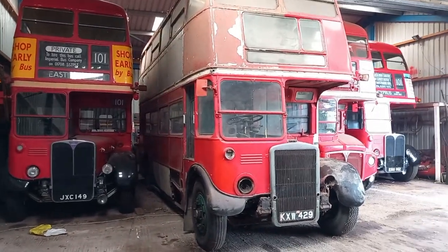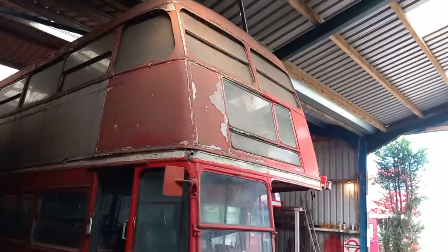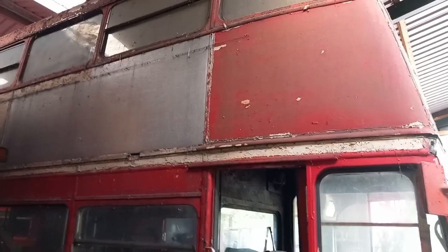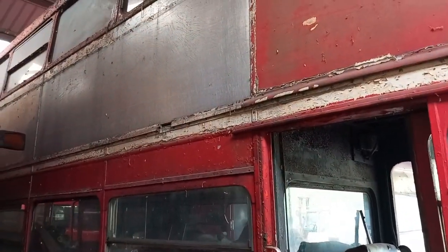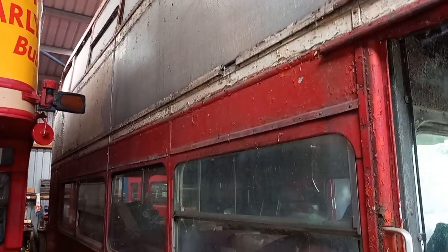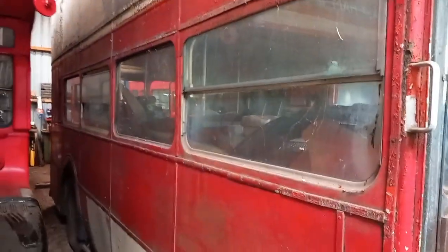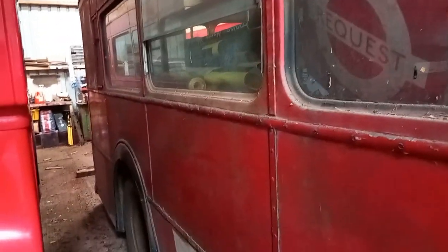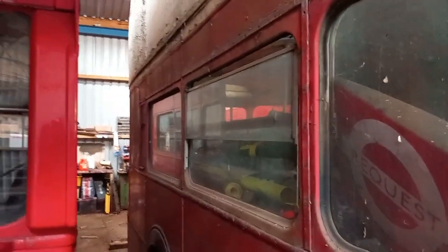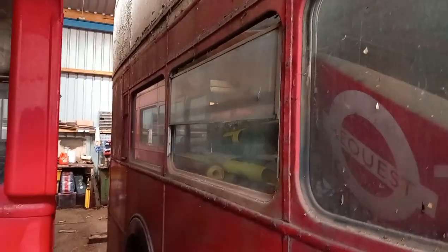Got the RT there, and when you look up the top there, it's covered in dust inside the bus. We keep some bits and pieces in the bus, but this is how I got it from this side. People that did own it have been stripping it, because it belonged to Gore's. Well, I don't know who owned it then, but it was at Gore's shirt factories in Enfield on the A10. These screws are not the ones that I've done, but these have come out. So the wood is quite good. The riser's very good underneath. The platform is strong as anything. And you can see the colour it was. It was a creamy white with red roof and red at the bottom.